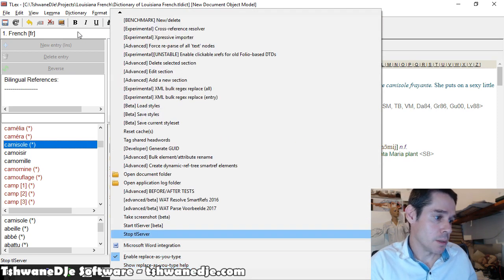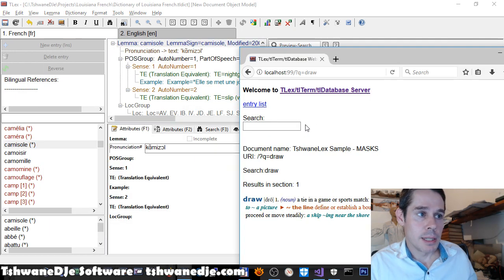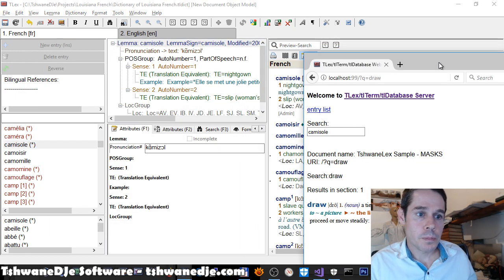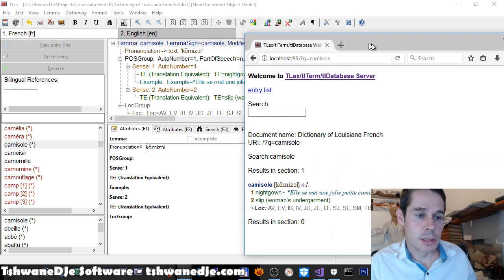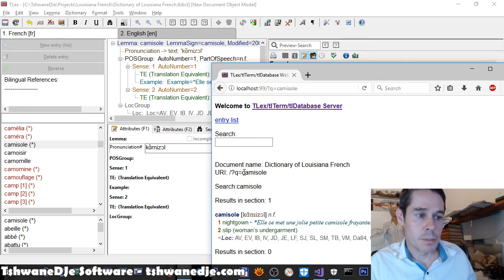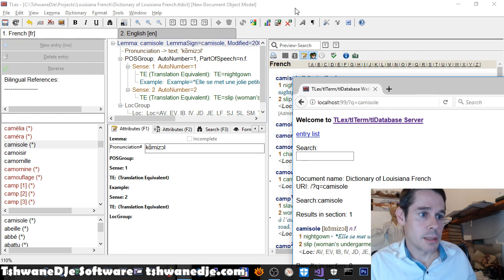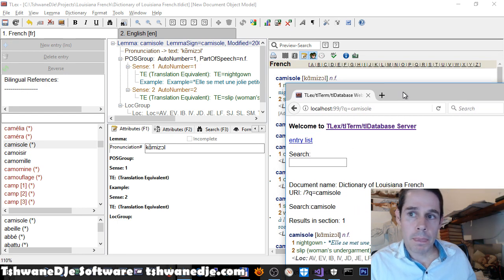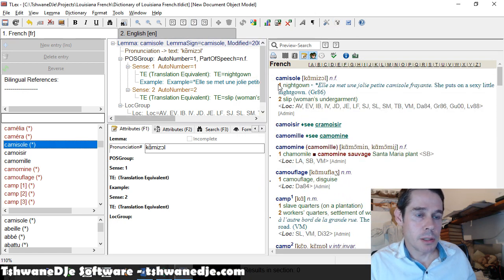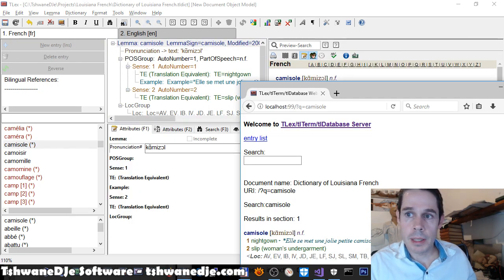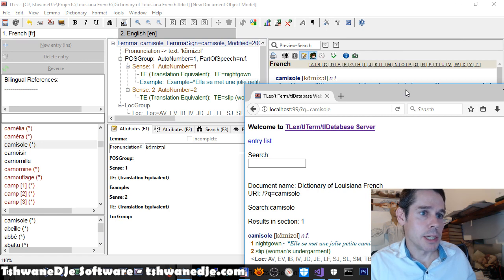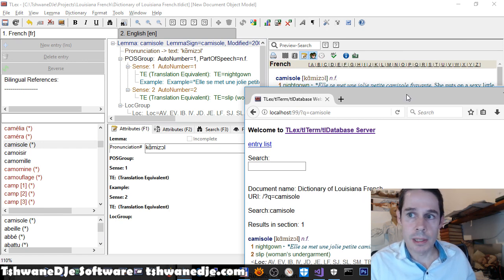We could just say tools, start server, and then users on the network can, for example, just open their web browser to an address where they can do searches, for example, on your database, and this is in real time, so the results are actually being served by the TLex or tlTerm application itself, and multiple users could then be accessing and searching your tlTerm or TLex or tlDatabase data.